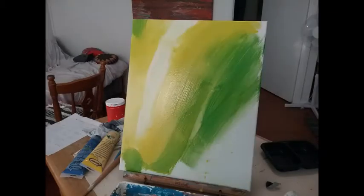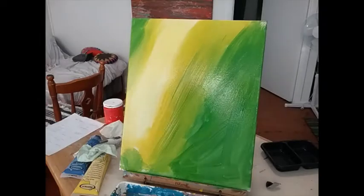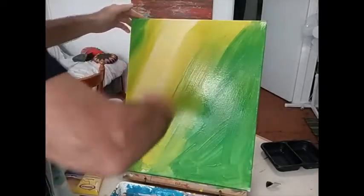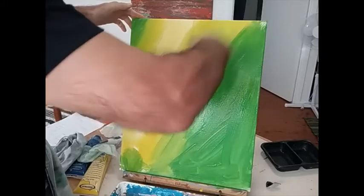Mix a bit of white in it as well where the stronger sunlight is. So it's yellow green with white, yellow green, sort of green, sort of a frog green — and then we've got this kind of pattern on the canvas. I haven't blended it at all yet. What I do next is take a bigger brush, a nice big brush. If you've got a soft brush, that's going to be helpful.